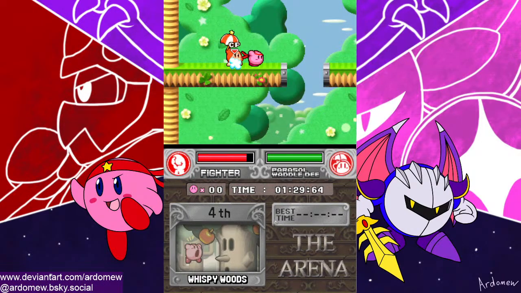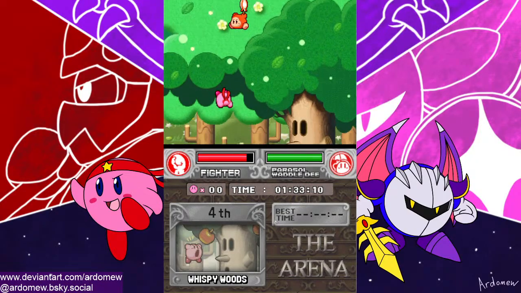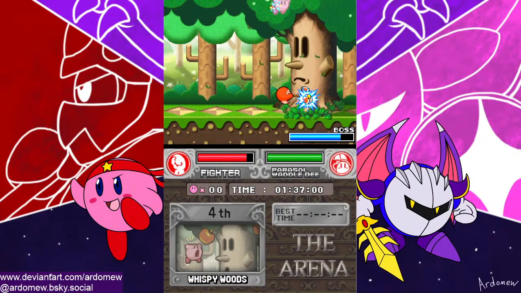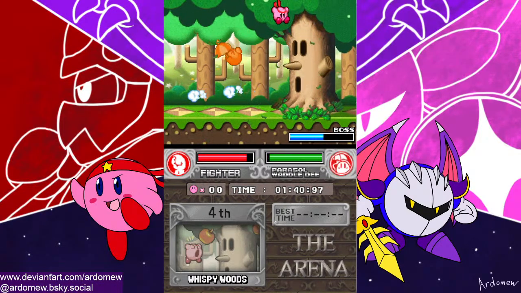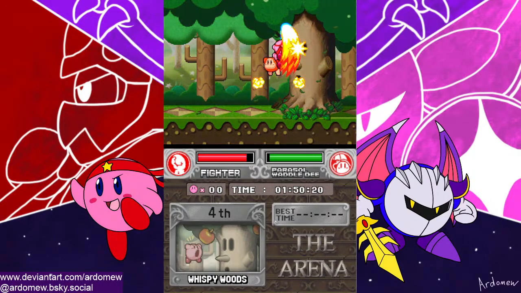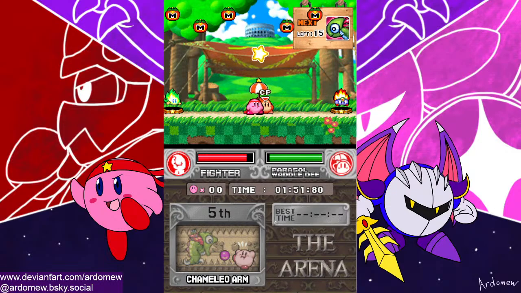It's time to face our old pal Wispy Woods. That's already, what, the third time that we have faced him in this game alone? Except you do have to fight the tree a little bit, but we should be fine just using Rising Break against this guy. There is not much he's going to be able to do to us. Of course, he can drop apples, but it's not much.